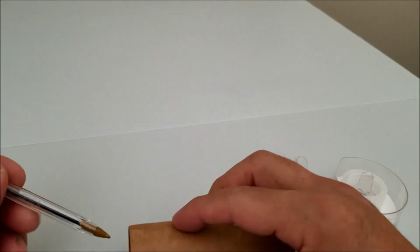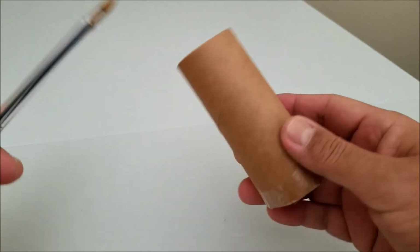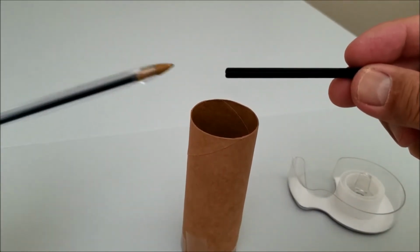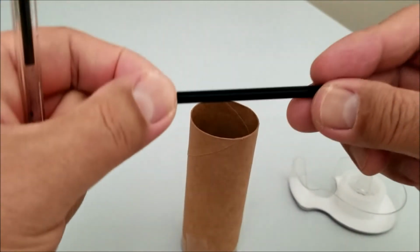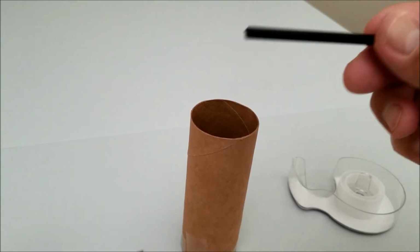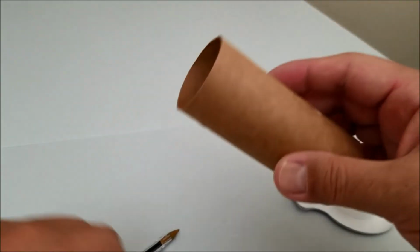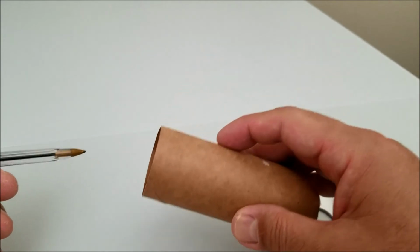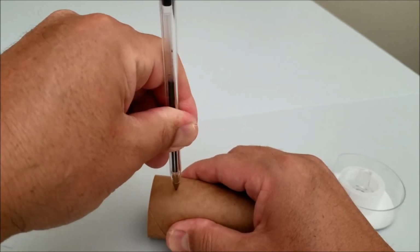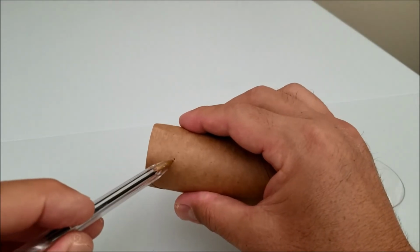Okay, step number two is for you to poke a hole in your tube so that this axle can go through. What we're going to use this axle for is basically a lifting agent where your robot can come underneath it. I don't know what you might be able to do, but we want this axle to go all the way through. So this is probably the dangerous part here. I can see some of you being very careful using an X-Acto knife or something like that. What you don't want to do is mess up your tube here. So you might want to just keep drilling a hole here.